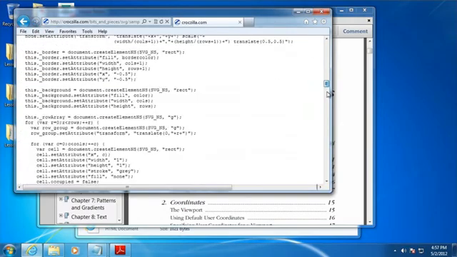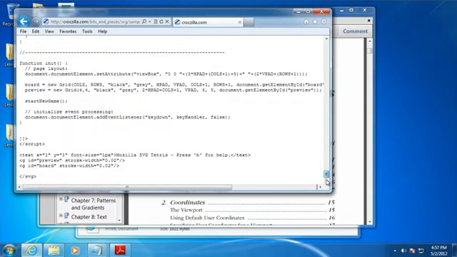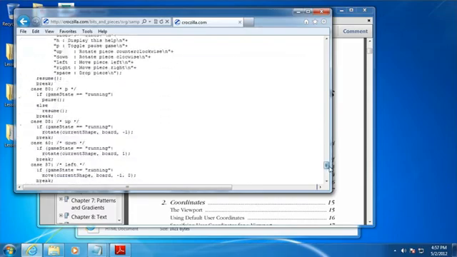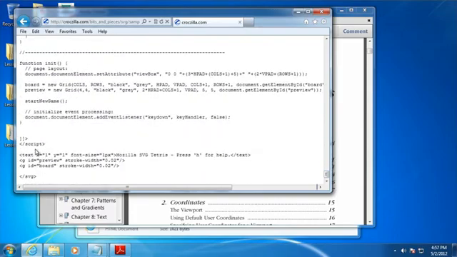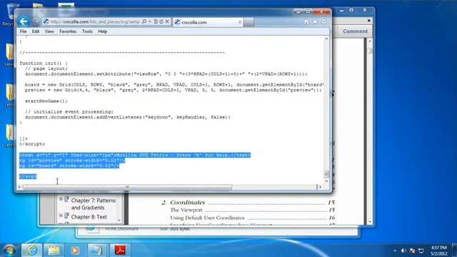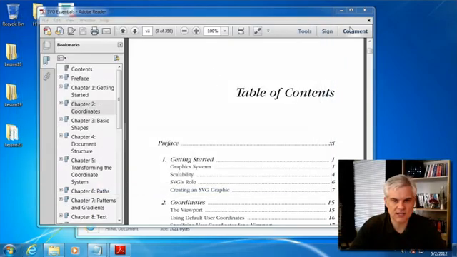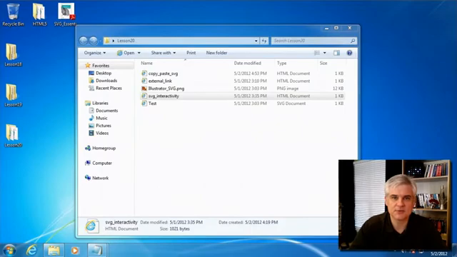And so here is all of the code. I don't know, maybe 200 lines. Most of it is JavaScript, a few declarations of the SVG itself down here, and that's about it. So certainly something to aspire to long term if you want to learn how to take advantage of this.